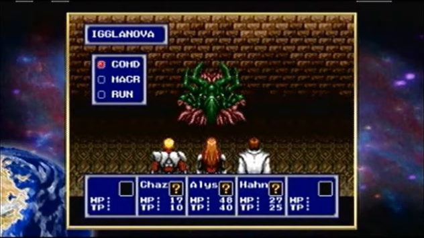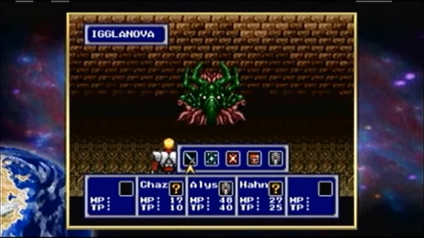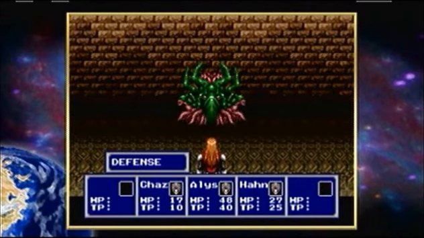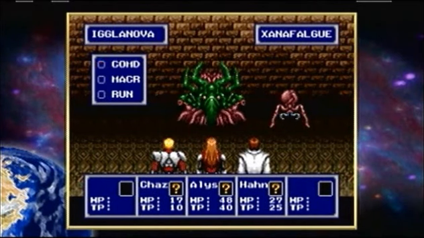Now, there is a very interesting strategy that you can use about taking on the Iglanova. You can choose to just play straight up, or you can choose to use the strategy that I'm going to use, which is something that I will be talking about that is very interesting. It involves having everyone defend on the first turn. We're not going to attack the Iglanova right now, but instead we're going to be doing things quite interestingly.